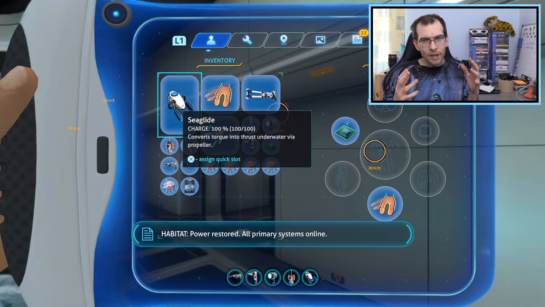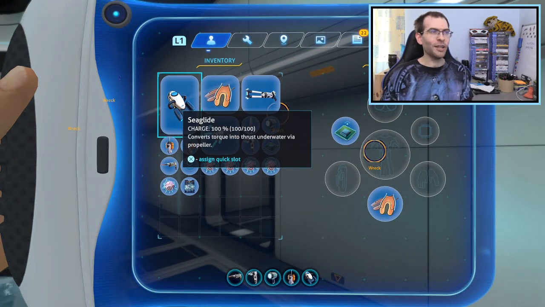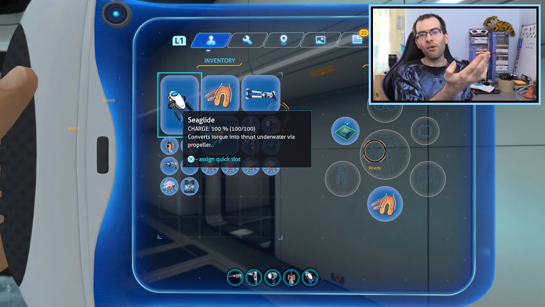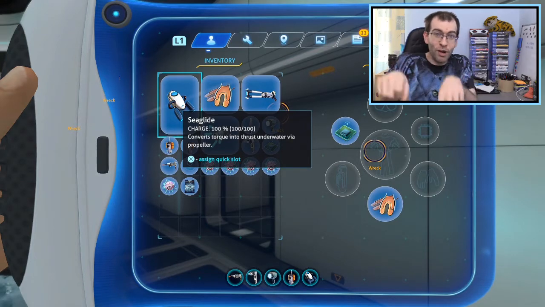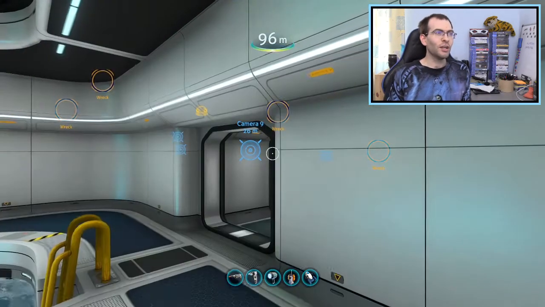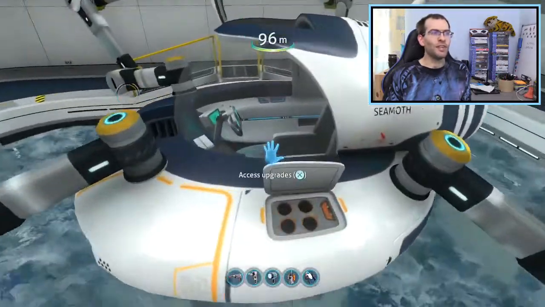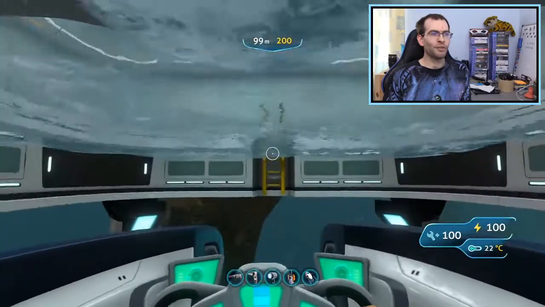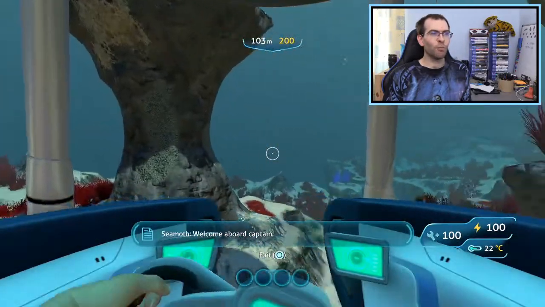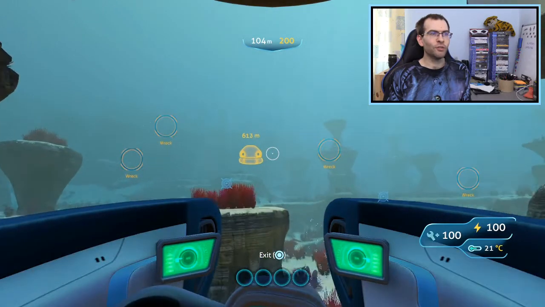Okay, so that's the main game mode. Now I've fired up the game I started in create mode, where you can do whatever the hell you like. So you've already seen the Sea Glide, which is just like a handheld thing, like a lawnmower of the ocean. And then there's this, which is the Sea Moth. This is like a little bubble craft. And it's still battery operated, but it's a damn sight quicker to move around.